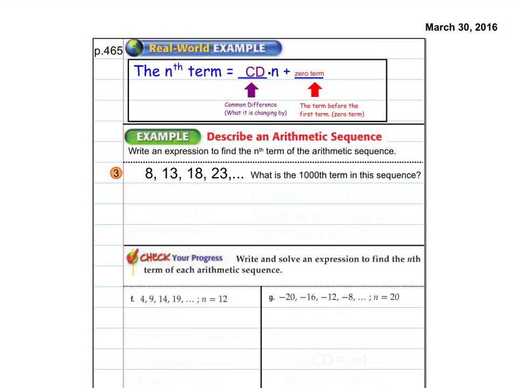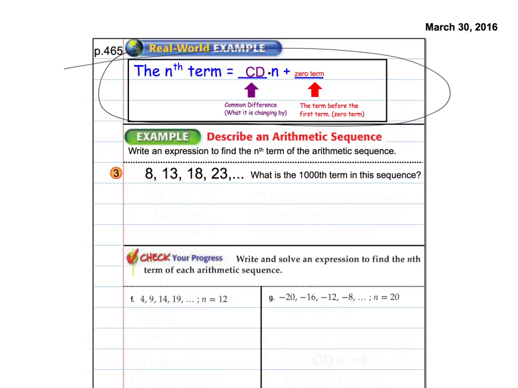Okay, so a little bit more on how this will be helpful for us is using this formula, because sometimes the zero term, this is a little added piece because you're not always starting with the same. You might have noticed a trend before where your first term was also the common difference. That's not always the case. So here's your formula. This would be a great thing to write down. This is for arithmetic sequences.